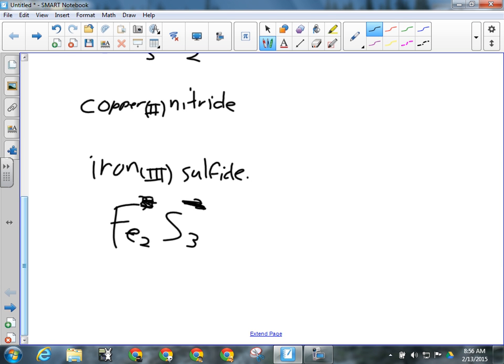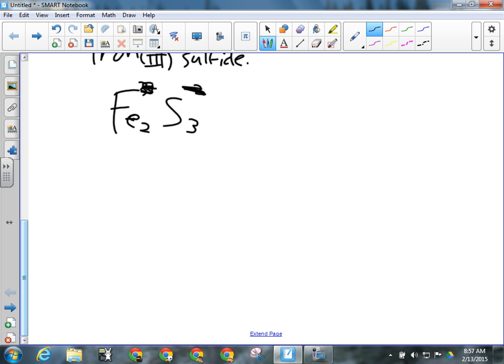There's lots of little special rules with ionic compounds. That's what makes them tough. The molecular stuff is easy. It's prefixes and names, and that's all there is. But the last thing that we saw was when there's a polyatomic ion involved. I saw a few people getting confused with what to do with the numbers when they swapped and dropped. So for example, one of the ones we did yesterday was sodium carbonate.